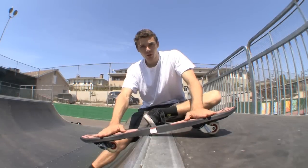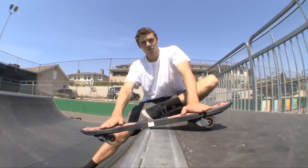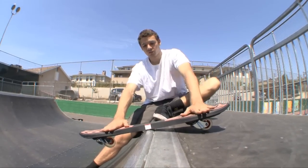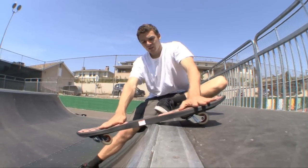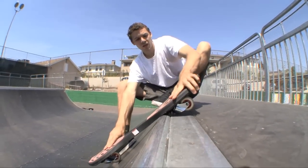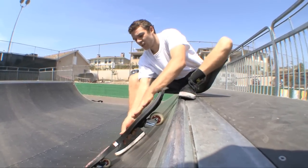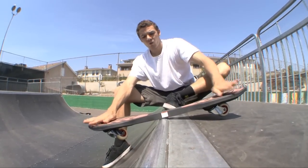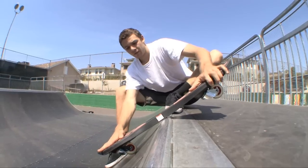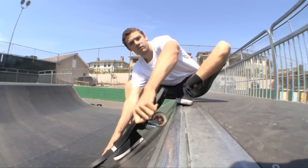Once you stomp down on your board and you have some good balance, it's time for the final and probably the most difficult step of this trick — roll in switch. When you're first starting out, it might be easy to actually slide a little bit down and just kind of pop or slob over the coping and go right in. You've got to keep good balance going in switch. And then once you're comfortable with that, what I like to do is when you're right in the middle, push down on the front and just pop right over.